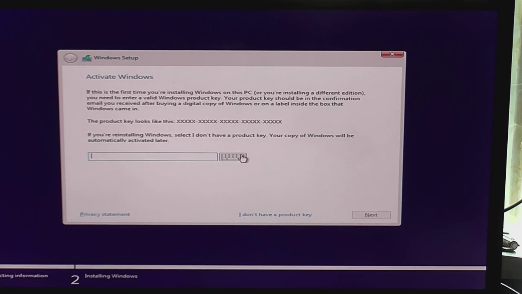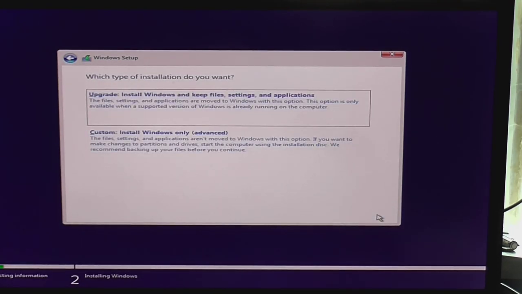I've got all my videos and stuff on there, although I wouldn't be too sad if something happened to that, although I do have all my music I made on there, so careful. I'll just skip this for now, because that's how you're supposed to do it. Yeah, let's keep files and settings.